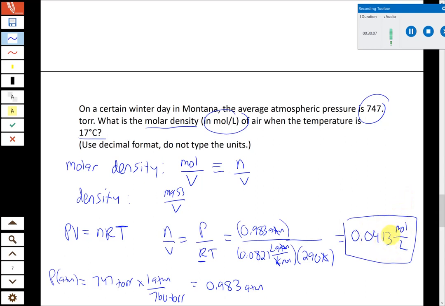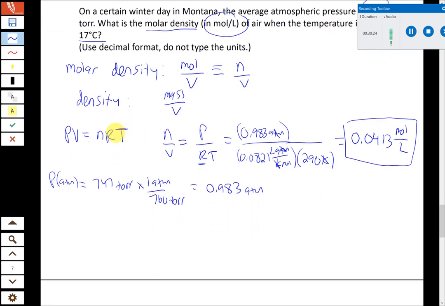All right, this number is going to depend on both temperature and pressure, so that's not going to be a constant for this gas or this sample of air as it is. It's going to be dependent on those two variables. But how you get it is just PV equals nRT, solve for the ratio n over V.